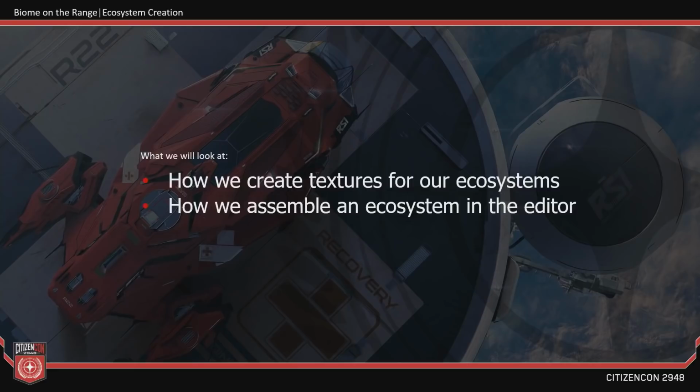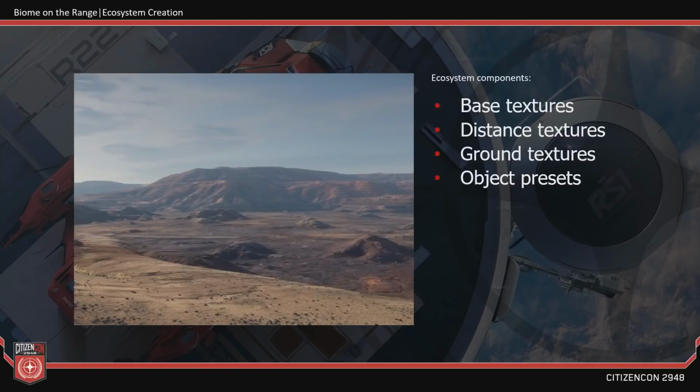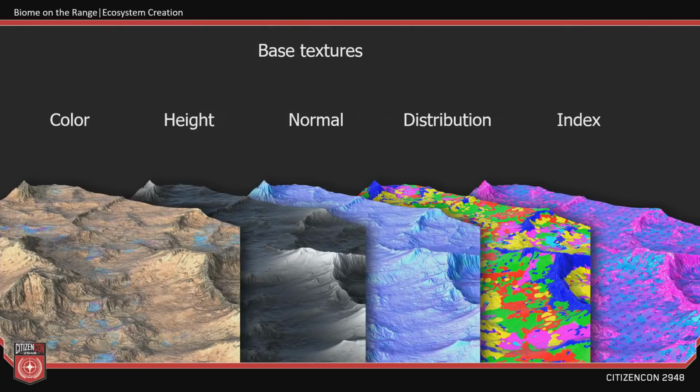But before we start off, let's have a quick look at how an ecosystem is composed, like what elements are there in an ecosystem. From our point of view, or the things that we work with, are base textures, distance textures, ground textures, and object presets. Now, you don't have to memorize all of them. We're going to dive a bit deeper into the base textures now and the creation of these. The distance and ground and object presets, we're going to cover later in this presentation, so don't worry about too much.